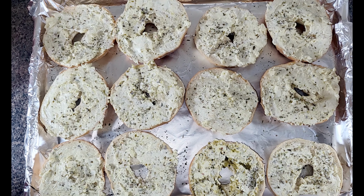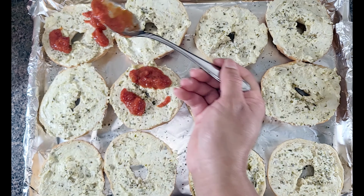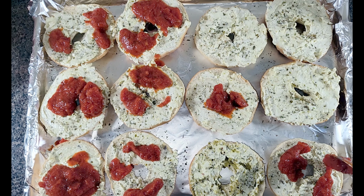Make sure that when you do this, you're having fun. You really can't mess up this dish. And don't forget to involve your kids. Get them in the kitchen so that you guys can make great memories together.